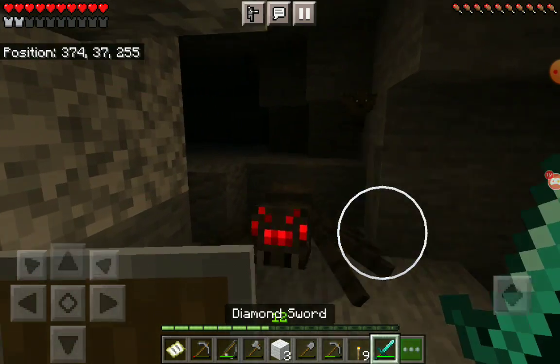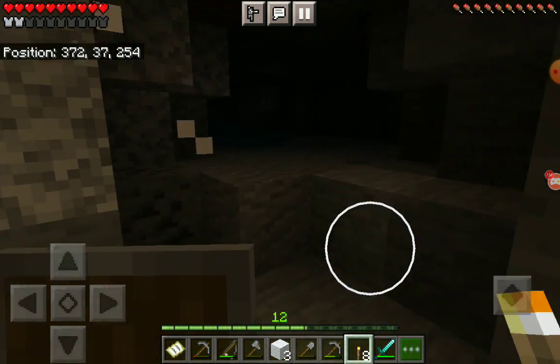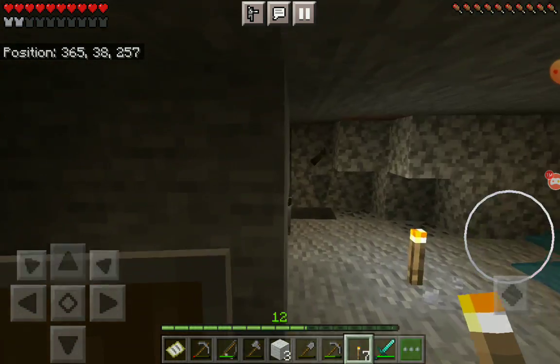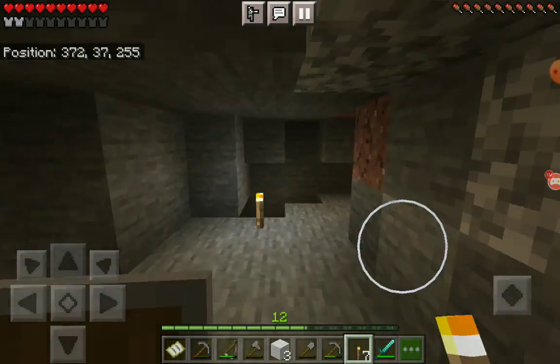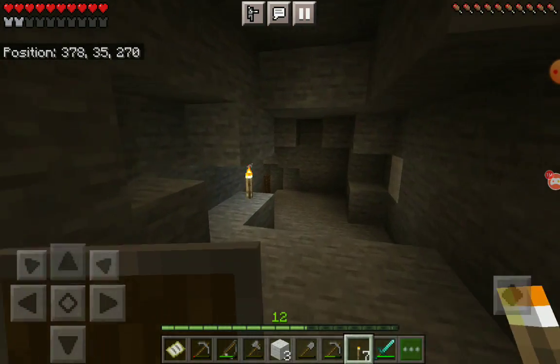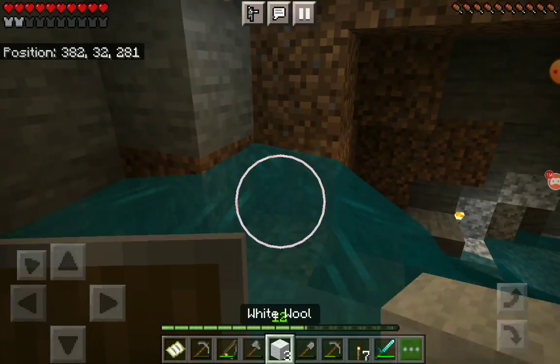Hey, spider. Come here. This way. Okay, I'm gonna go the other way. Or maybe I'll go this way. Yeah, I'm just gonna go the complete other way because I want to explore that way. So I'll leave them. Oh, there's still water here.